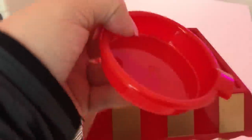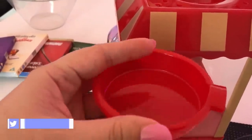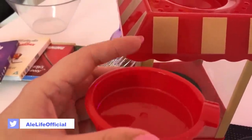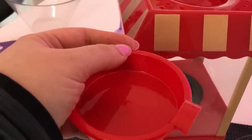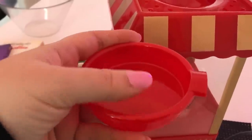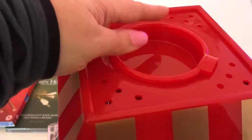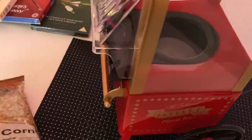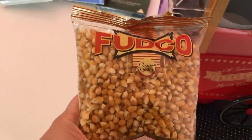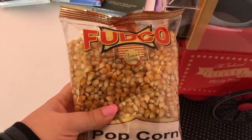Just to remind you of what I said previously, this is the measure for the kernels, so do not overflow it, or put less than you need to, because this is the measure. Then we are going to put the kernels here, put this on, and then we turn it on. I'm going to use the kernels, which were kind of difficult to find, and let's see how it goes.